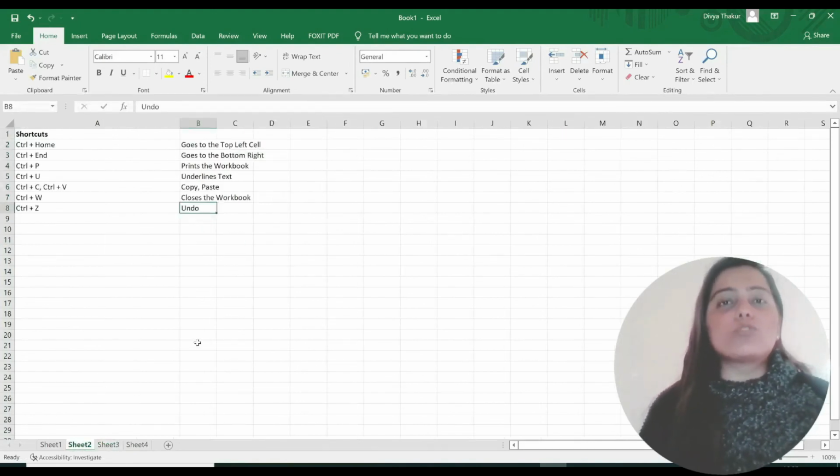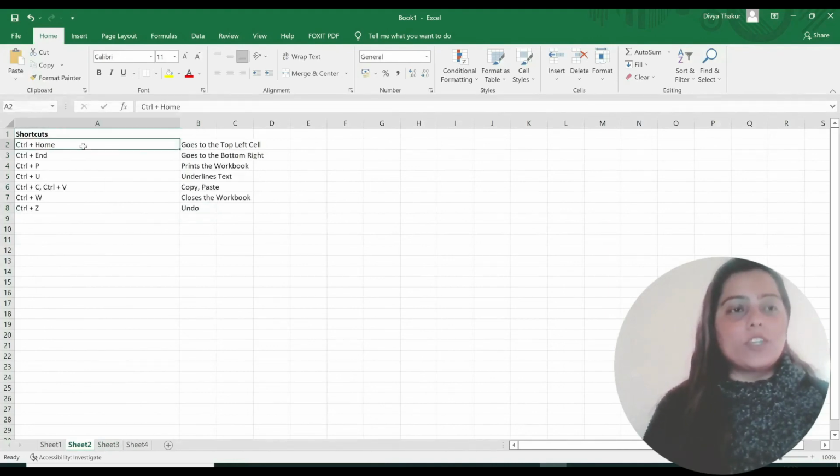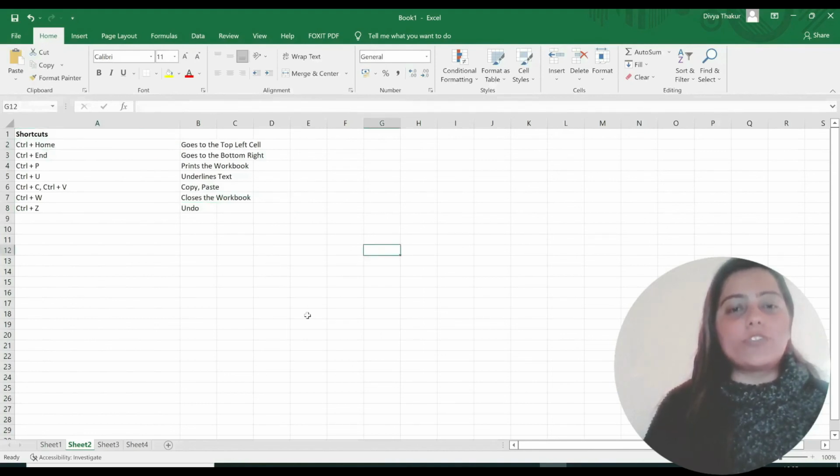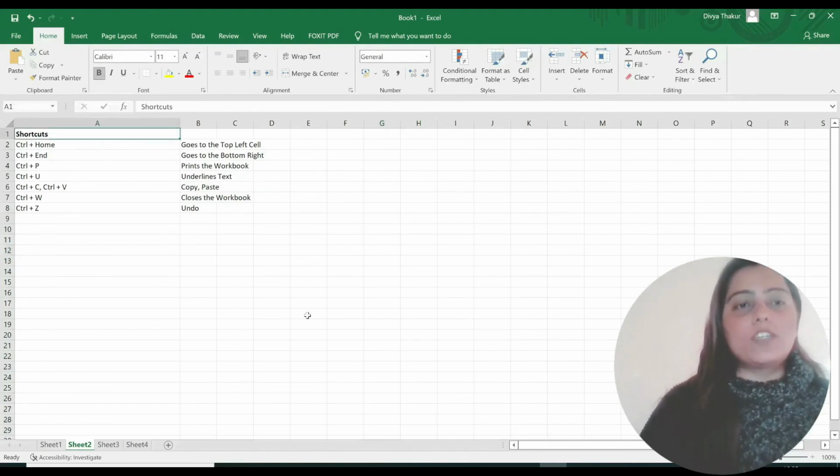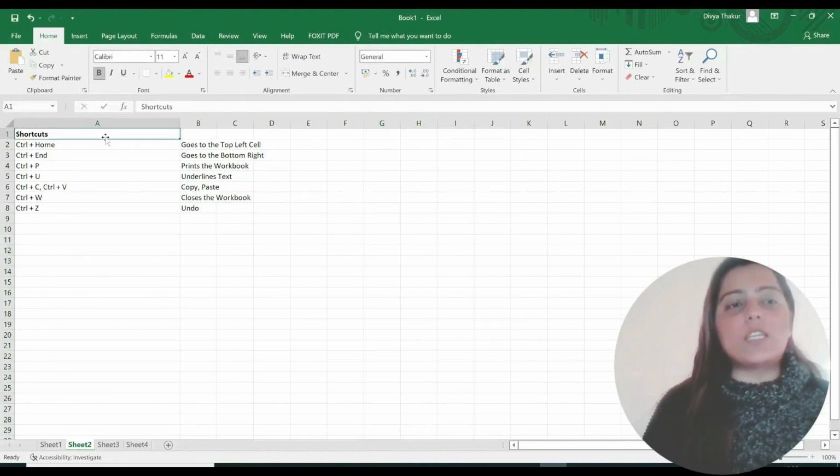Now let's move on to some shortcuts in Excel which will be handy for you while navigating. Control plus Home goes to the top left cell. Let me place this cursor on this cell and then try out Control and Home. As you can see, it went up to this A1 cell over here, that is the top left cell.